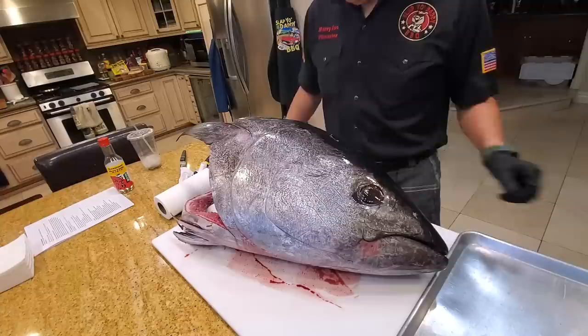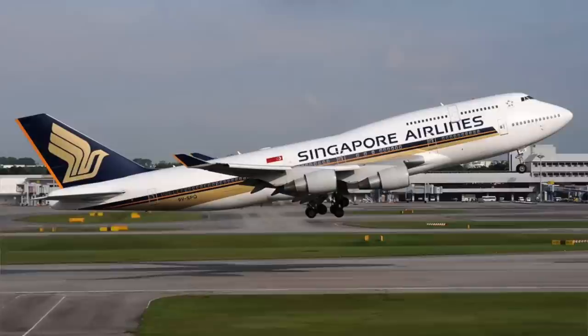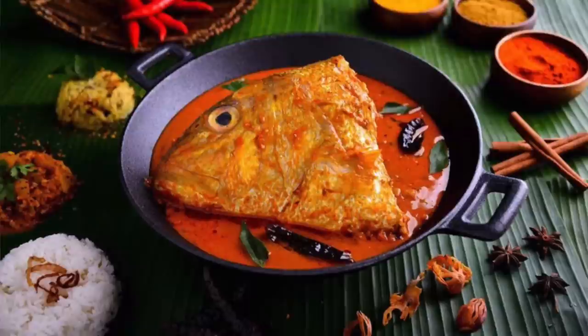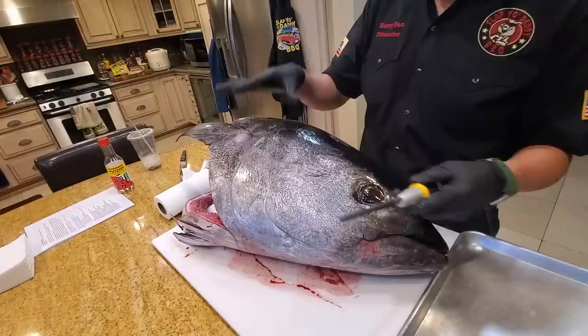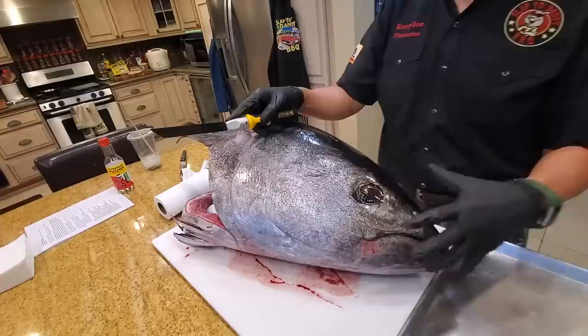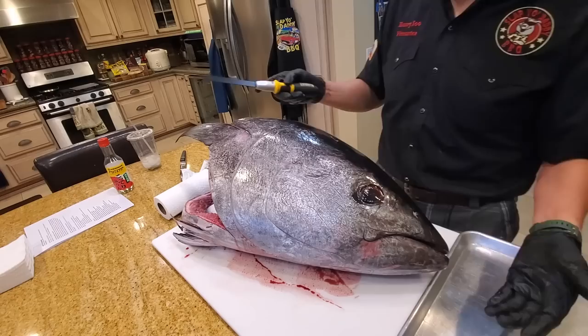For those of you who have never broken down a fish head, I'm going to talk you through the pieces. I used to work in Singapore, and one of the delicacies there is curry fish head. The good news is that you need a tool that you see me use on a whole hog. This tool is going to be needed to break down something as big as a tuna head. At the same time, I'm going to see if I can make a sukiyaki-style boiled tuna dish, and we're going to do a whole pit-roasted tuna head. So we're going to show you what we do.